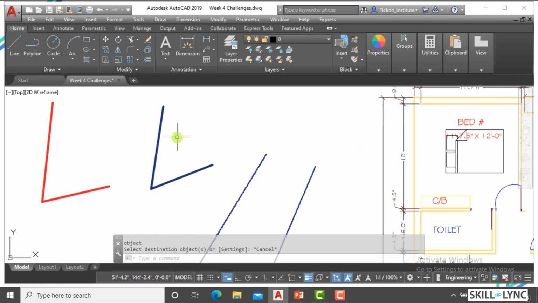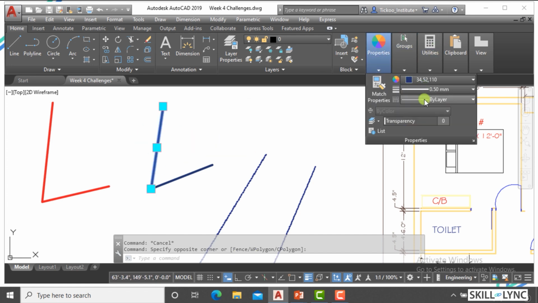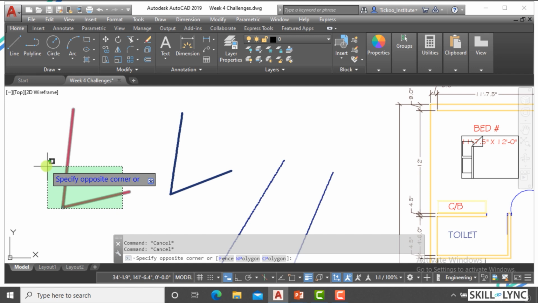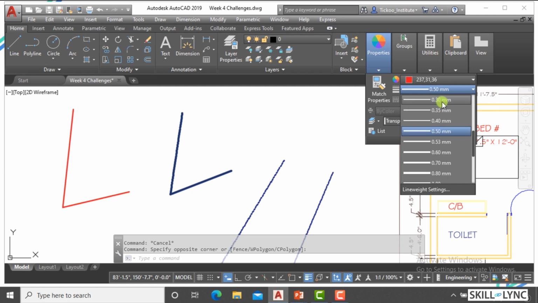At this moment, let's say I have a different line type, in order to make it more clear, and let's put the line weight a bit thinner.